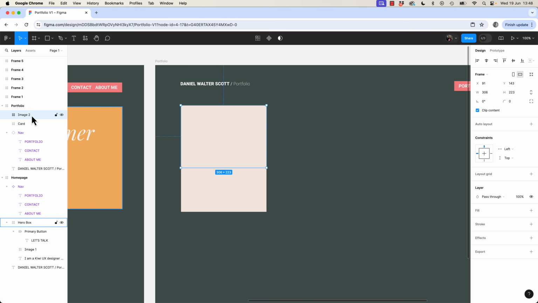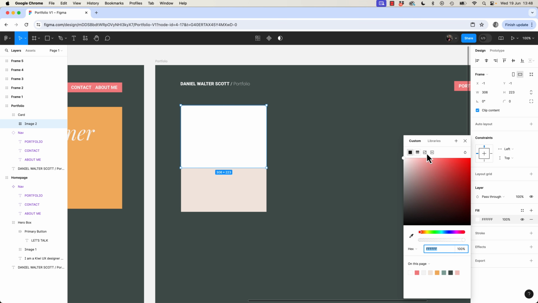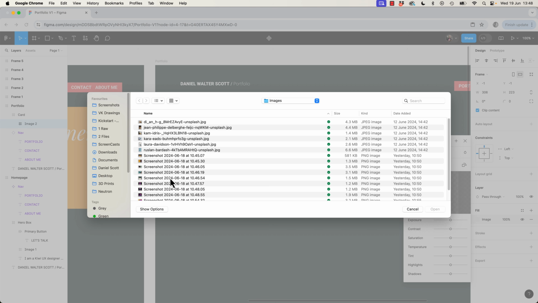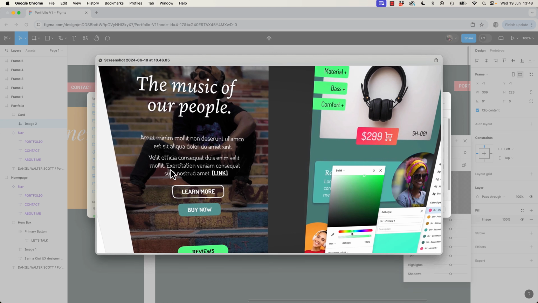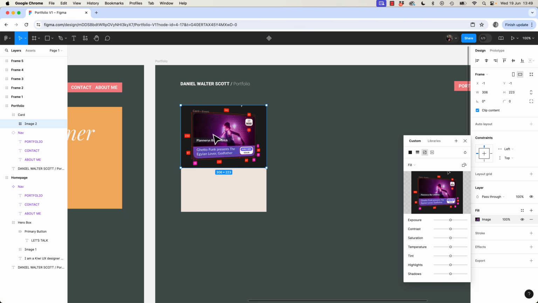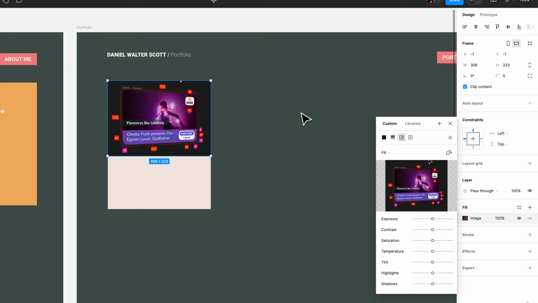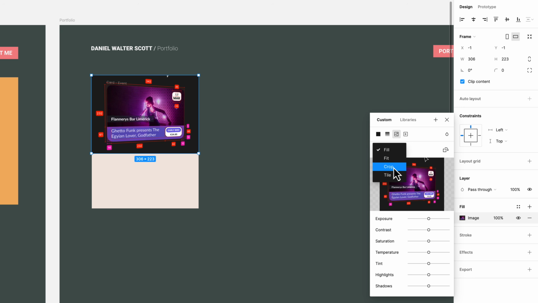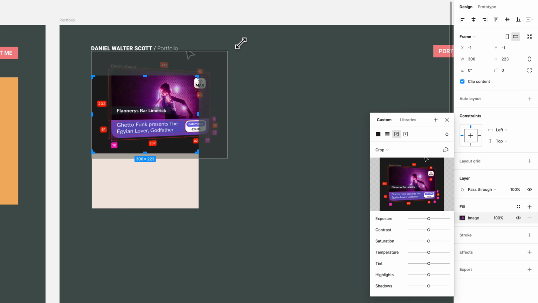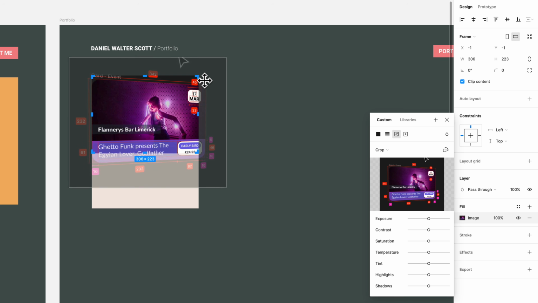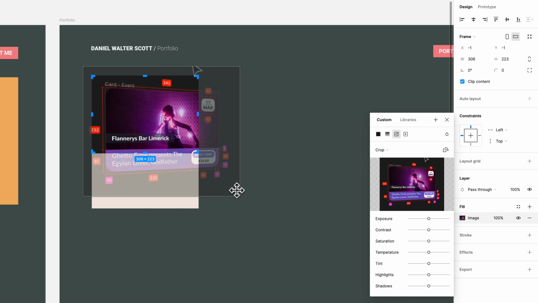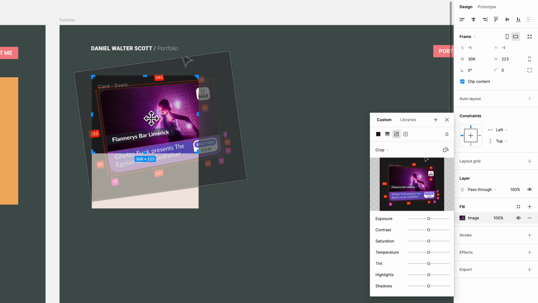This is going to be image number 2. I want it inside the card. Get in there. With it selected, I'm going to do what we did before. Let's give it a fill, but not a color. We're going to go to image. Click choose image. I'm going to go through and pick one of the things. And I click open, and with images, one of the other little tricks you can do: at the moment by default it's in this kind of fill, so it just tries to stretch to fill the frame that it's in. I can go to crop, and that allows me to adjust the frame separately from the outside image here, and that's what I want to do. I want to hold shift so it doesn't squish, and I want to get this kind of cut-in version. And I can grab the side and get all creative.